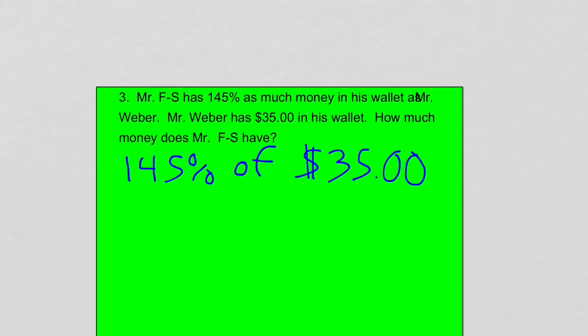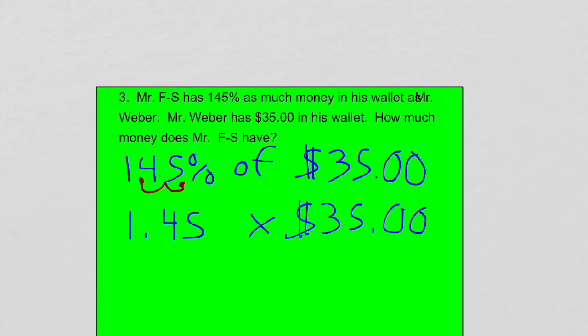Now, to calculate this exact amount, you want to take the percent and make it a decimal. You'll use mental math for that. Even though we don't see it, behind that 5, behind that ones digit, there's a decimal. I'll put it in red. And we always shift that decimal 2 spots to the left to turn that percent into decimal form. So what we have now is 1 and 45 hundredths multiplied by $35.